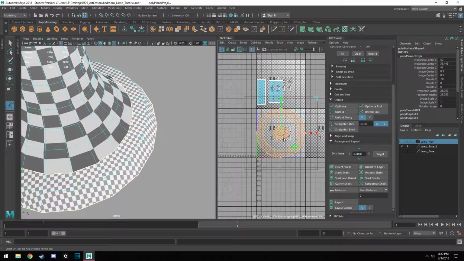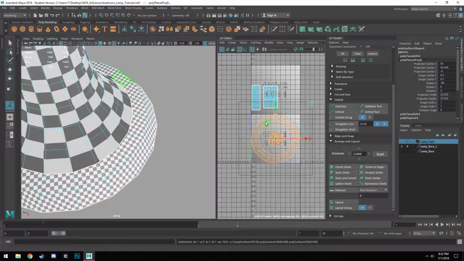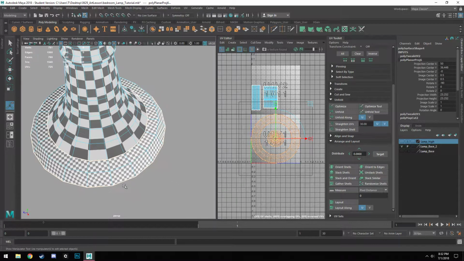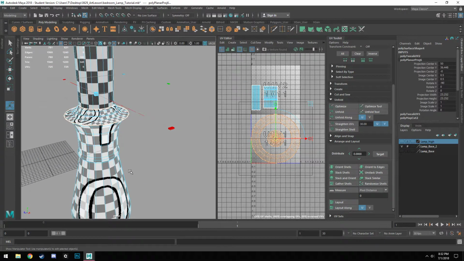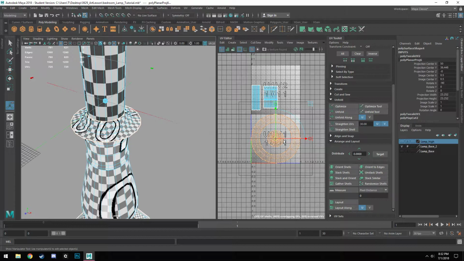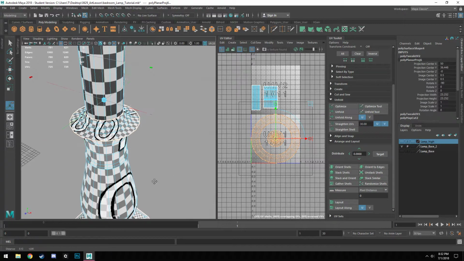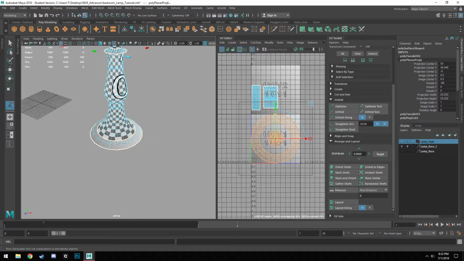In order to unfold these to make sure that they properly deform, we are going to have our mouse in the UV editor and hit Control U. This will do a quick unfold on the selected UVs. It is important to have good quality sizes for our UVs. We don't want some of the UVs to be too much bigger than the others. In order to fix this, we will select the different UVs and try to make them uniform with the rest of the model.